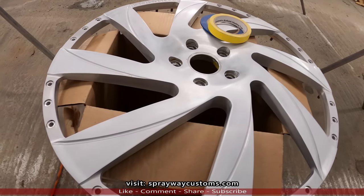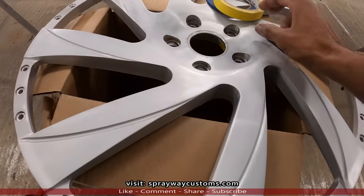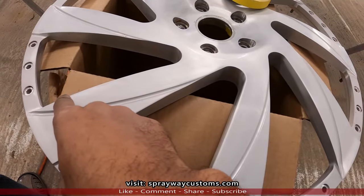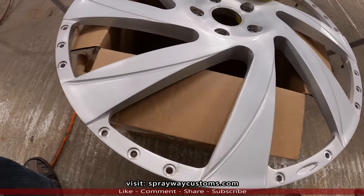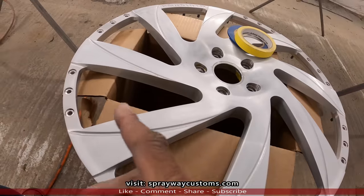Everything sanded, including the barrels, front and back of the faces. Now it's time to do the masking. And the design I'm gonna go with, this here gonna stay brushed, but I had went on and sanded it because I'm gonna shoot some clear on top of it once I clear the rest of it. But I'm gonna shoot the black first, then I unmask this and shoot the clear on all of it.